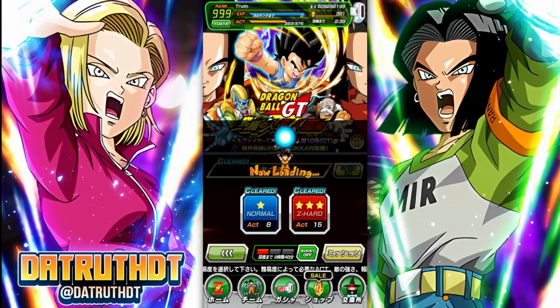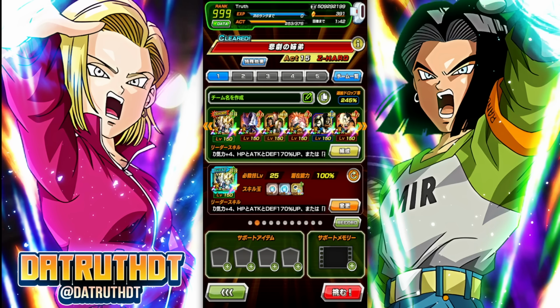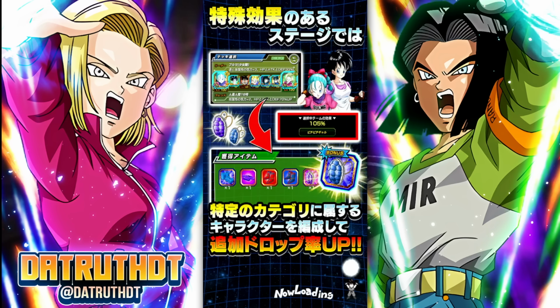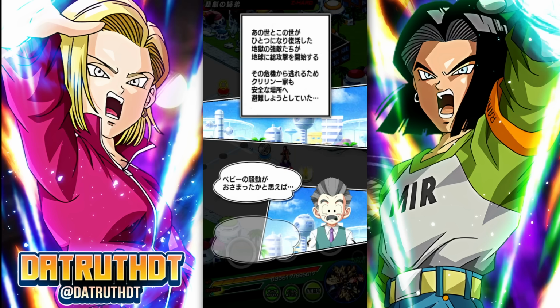All right, so let's hop into stage 3. Let me just quickly build a Sibling Bond team, and we'll jump in. Alrighty, so let's just go ahead and jump in here like this. And we should be able to get the medals that we need pretty easily.